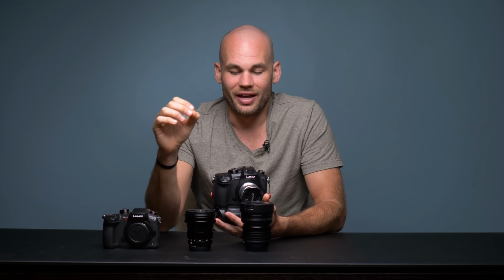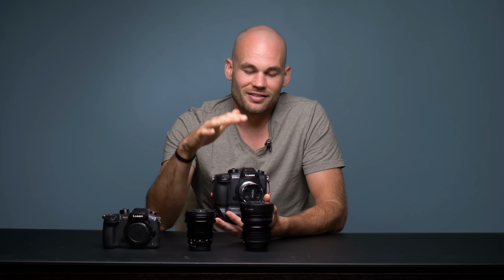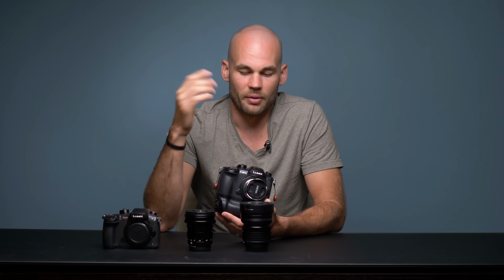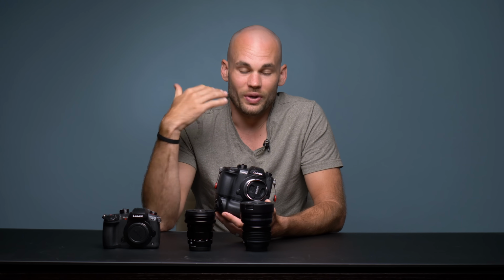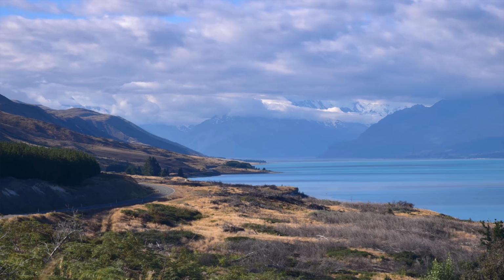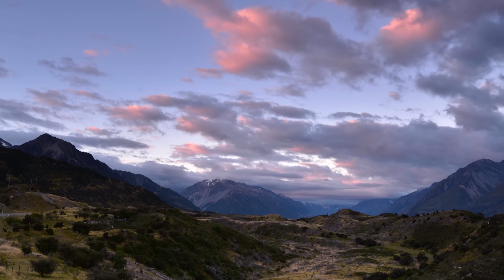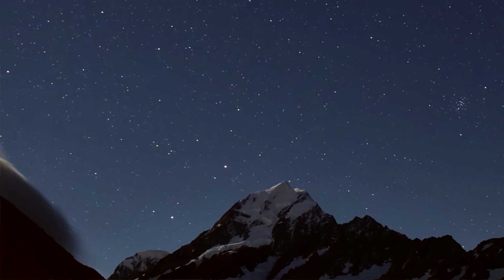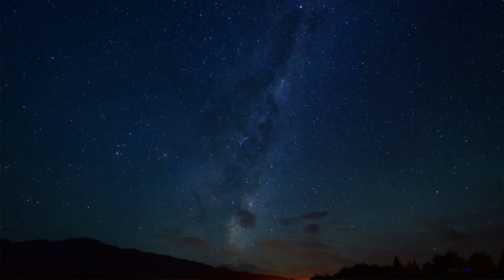And moving over to this camera has been incredible in almost every way, except for one, and that is the ISO performance of this camera. Now, 95% of the time we're not shooting in super dark situations, and so it's really not a big deal. But we take a lot of time lapses, especially when we're working on Photographing the World with Elia Liccardi. And in many cases we're shooting time lapses in sunrise, sunset, and then totally at night. We're trying to take astro time lapses any chance we get.